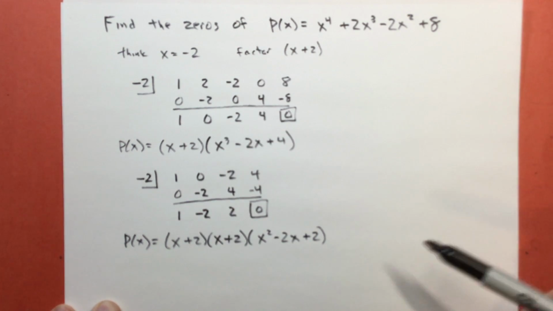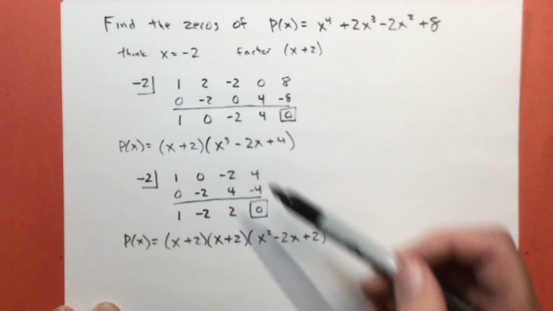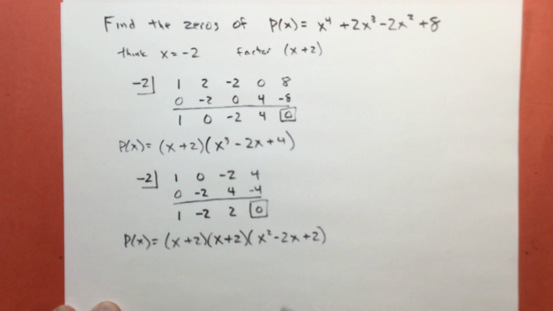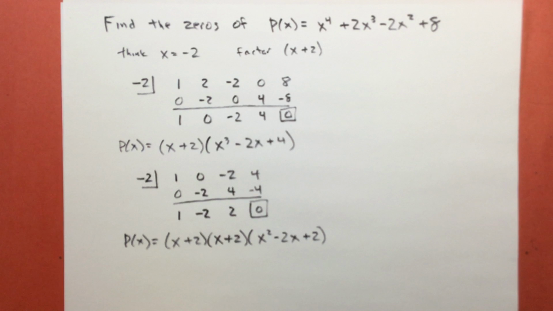So now, look at what I've done. I've gone from a quartic, power of 4, to a cubic, power of 3, to now a quadratic, power of 2. I keep chipping away at it. Now, you know all about quadratics. I can try to factor this. What two numbers multiply to give positive 2 that add to give negative 2? Well, they both have to be negative. Negative 1 times negative 2 would add up to negative 3. That's it. 2's prime, so I don't have any other factors.